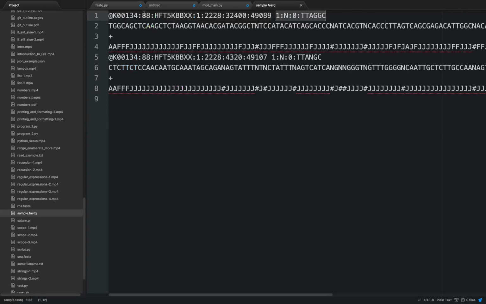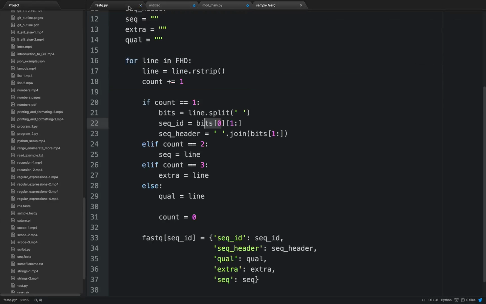That's the additional information. So bit[0] is my sequence ID along with the at sign, and I don't want the at sign, I just want the sequence ID. So I said everything from index 1 onward. My sequence header becomes everything in the bit after the first index point. So take everything from the second on over, join it by space, and that becomes my sequence header.